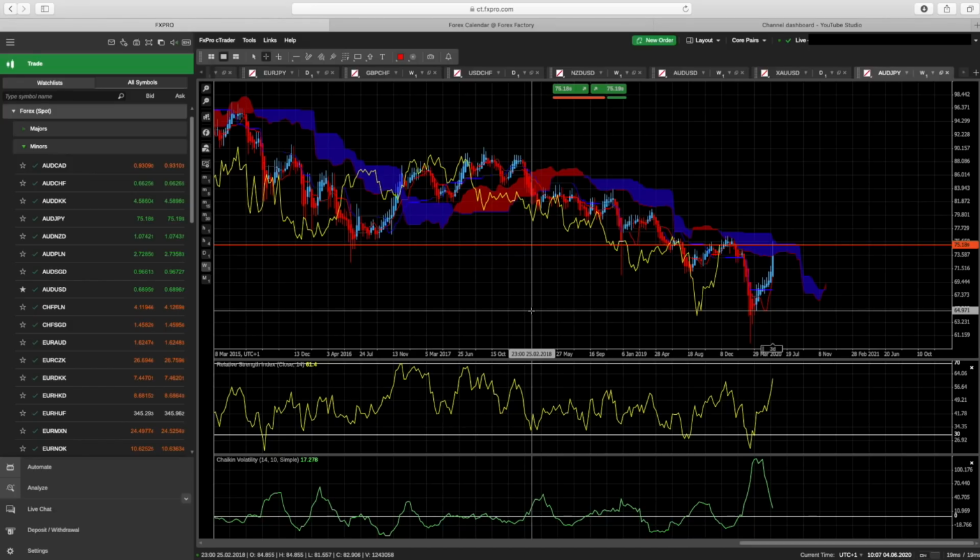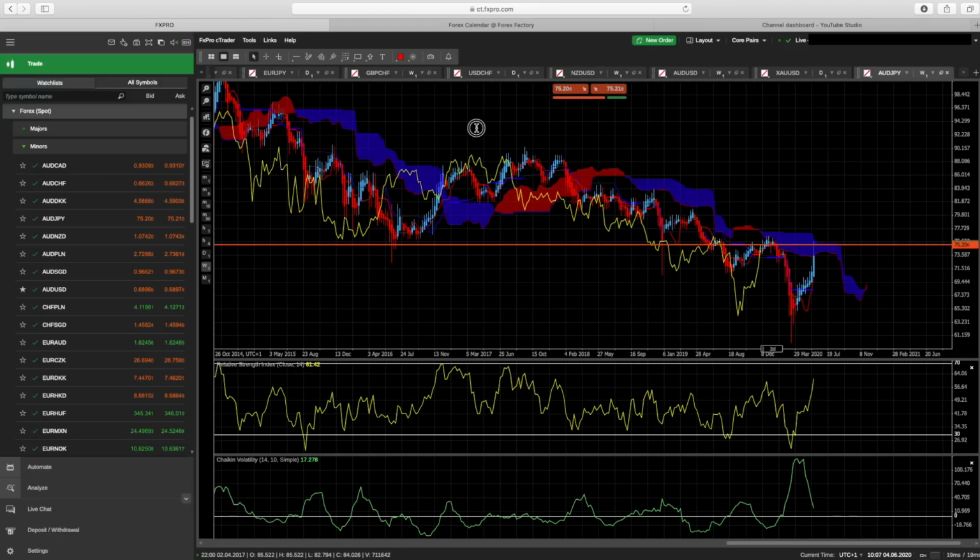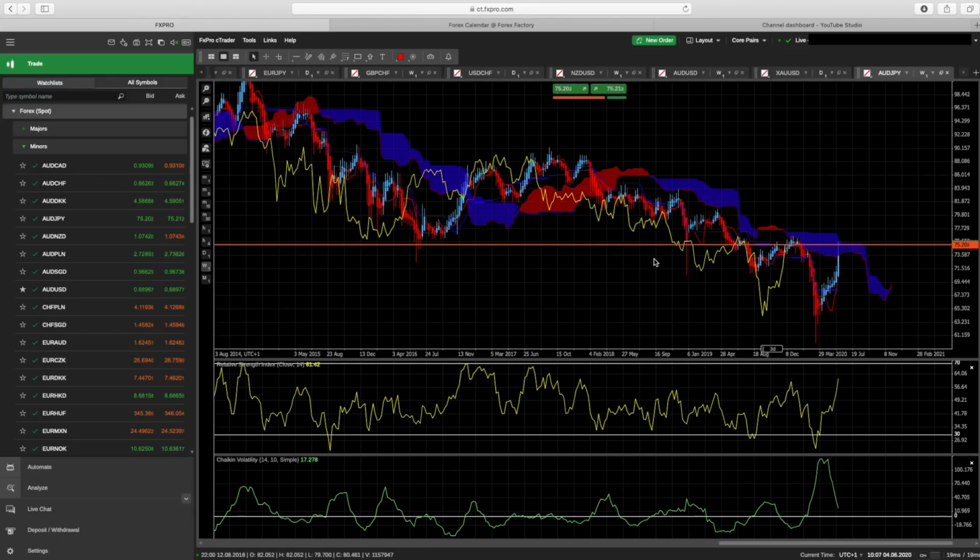With the previous two pairs that we looked at, the Aussie Yen is playing the same market strategy, where we still see a retracement back. Looking at the weekly, we can see a support level here, the 78 level, and we're in the cloud at the moment. We see our RSI here heading towards the overbought position. Checking volatility, volume is retracing back to the zero level, but that doesn't mean anything till it crosses that level. So that's just something for us to keep in mind, because we know the trend is towards the downside.